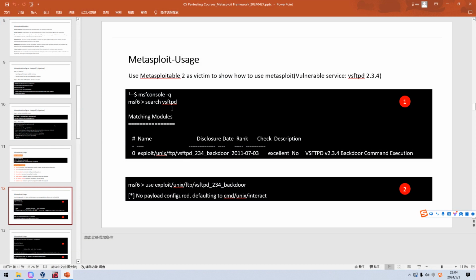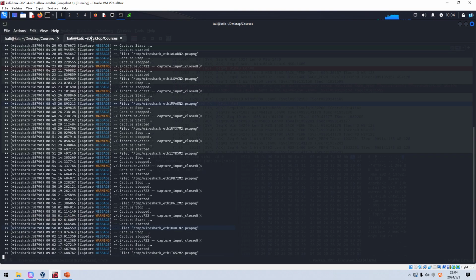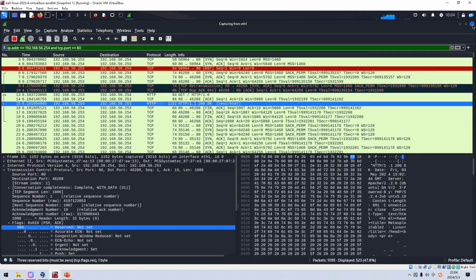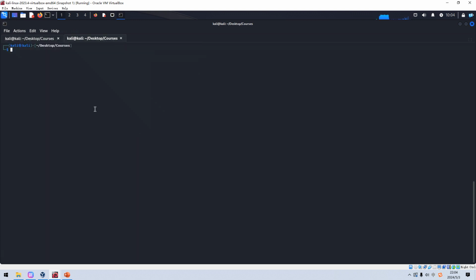So next, I'd like to use an example. The victim machine is Metasploitable 2, and we can open up another tab. Maybe I can close the Wireshark because I do not need it anymore. Now I can make the terminal bigger so you can see what's going on.